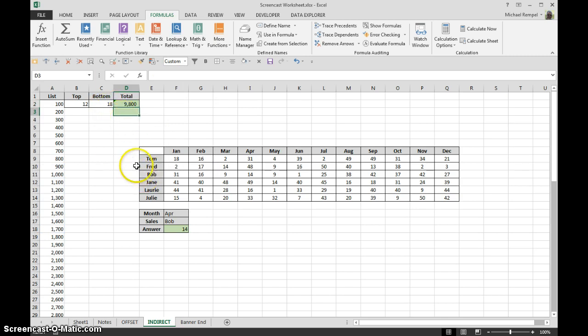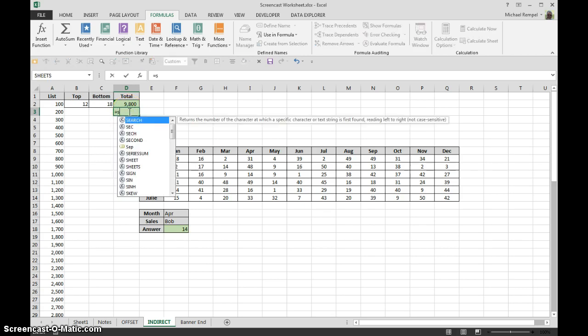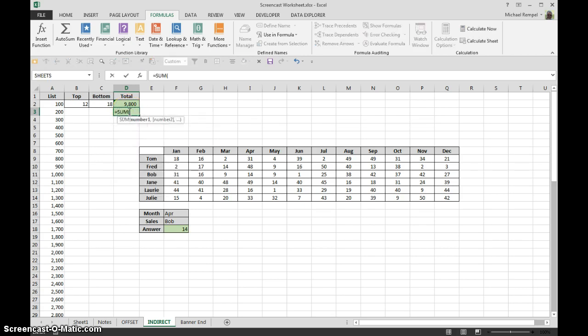But a way to do that again is by using the indirect function. So instead we're going to start out with our sum function and then insert indirect. And we're going to build a text string to reference the range that we want to sum. In this case, we're going to start in quotes, put a capital A, and concatenate that with the row number. So that basically is A12.